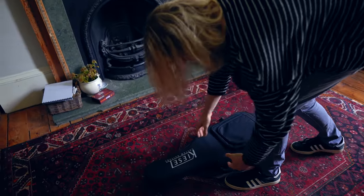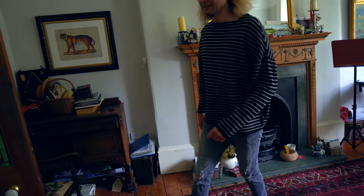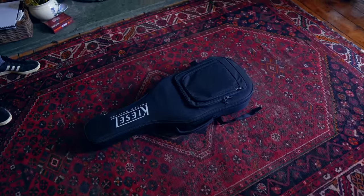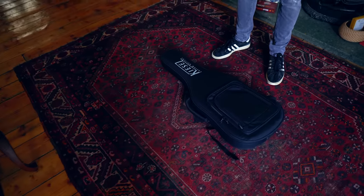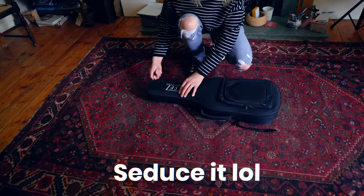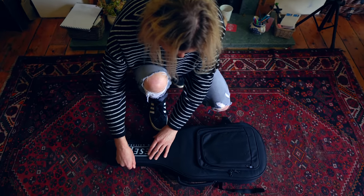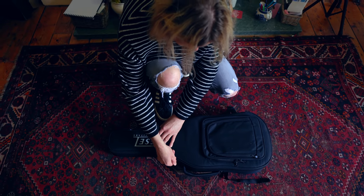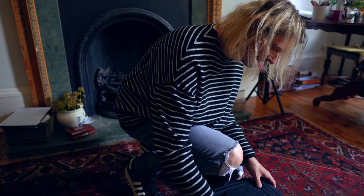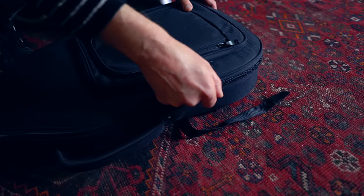So I think we've got our first clue anyway. It's headless. Right. Can we put the light on? Yeah. Oh, yes. This is amazing. Okay, now just do it. Do some kind of fancy unveiling. Seduce it, slowly, yes. Oh, my hands are so shaky with the anticipation. Okay, you can go a little bit faster. No, I'm enjoying the action. The zip's good. I'm gonna come down to your level, Tim. Can you hear that? But the camera's gonna see it before you do. Let's have a listen to the zip. Yeah, all right, go.